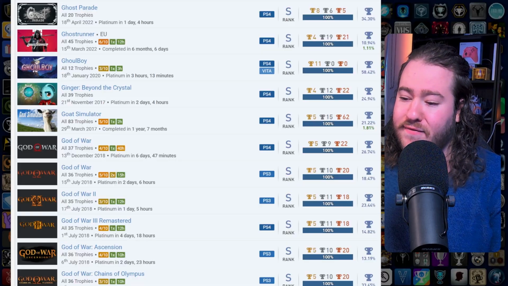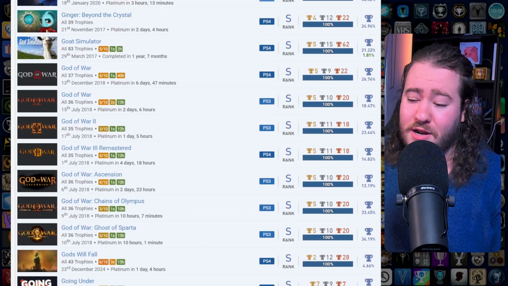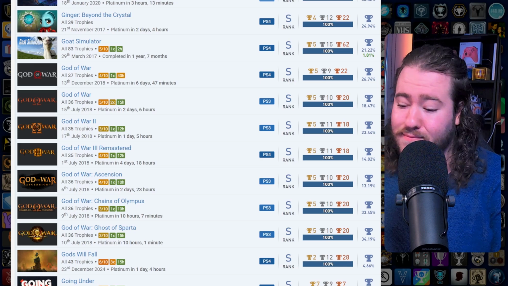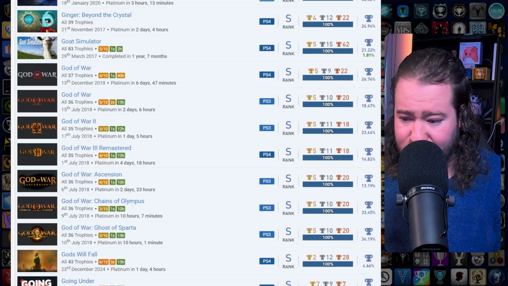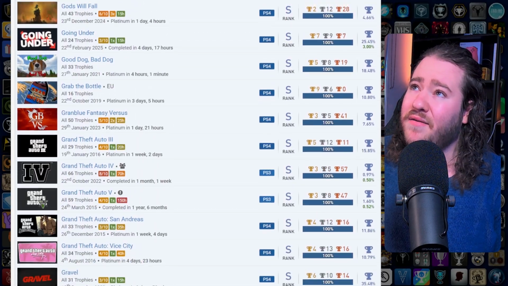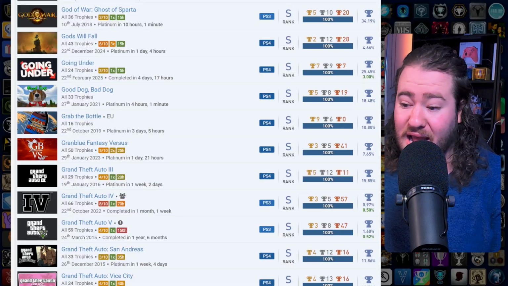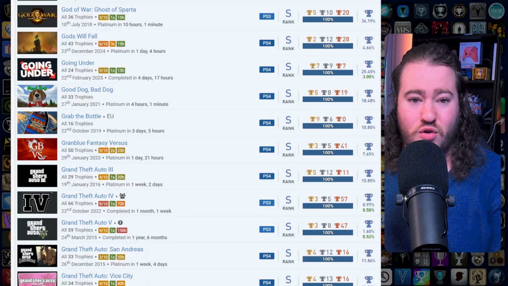We then have Ghoul Boy, followed by Ginger Beyond the Crystal, Goat Simulator, and then a whole lot of God of War here with God of War 2018, the original one, the second one, the third one remastered, Ascension, Chains of Olympus, and Ghosts of Sparta, which means you don't have Ragnarok. I think that's all of them. You just don't have Ragnarok. We then have, let's have a look here, Gods Will Fall, followed by Going Under, Good Dog, Bad Dog with the weirdest thumbnail we've had since whatever the name of the last weird one was, Fluber or whatever.